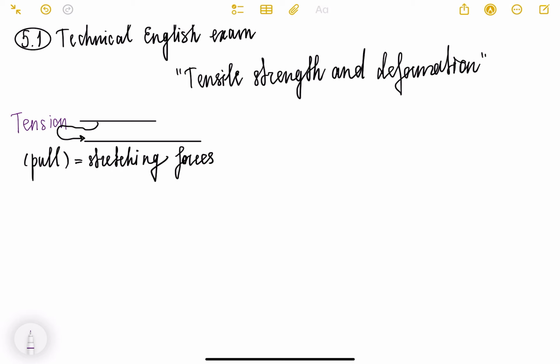Okay. So on the other hand, what is the opposite of tension? This is compression. C-O-M-P-R-E-S-S-I-O-N. Compression. So also let's write the random line. And this line went through compression. Then it turned into shorter. This is compression, and compression is push in one word. And according to also a lecture slide, this is crushing forces.